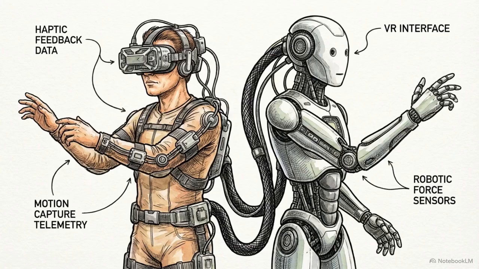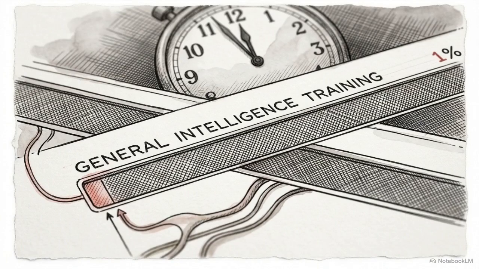Even with a flawless architecture, training a generalist robot requires data. Historically, roboticists relied on human teleoperation, physically puppeteering a robot to teach it a task. But teleoperation is slow and expensive, making it difficult to scale to the level required for broad, general-purpose intelligence.